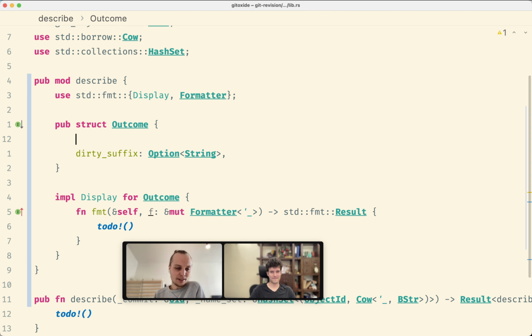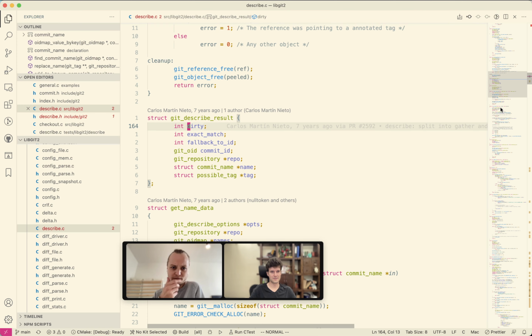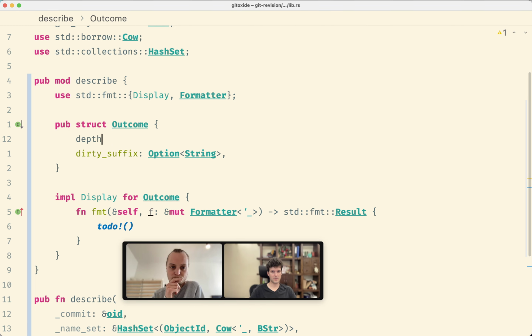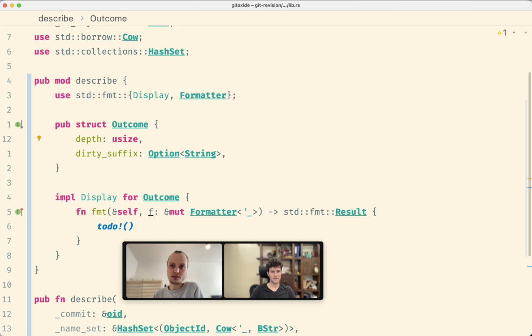Yeah, I mean they have another flag there which indicates if it's the first one, right? Exact match. I would assume that this means if it's the first thing you're looking for, basically. What about the depth? Yeah, I was just about to say, I don't think we need that, right? Because we can track that via the count of how far away it is, maybe. I think so too.